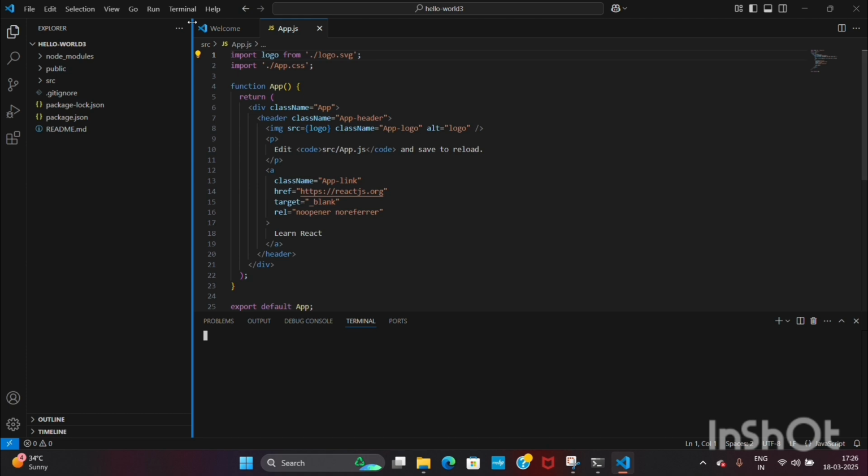It is pre-printed with hello MUI or hello world 3. In that terminal we have to type npm start so that we run the code. In the terminal, press enter.